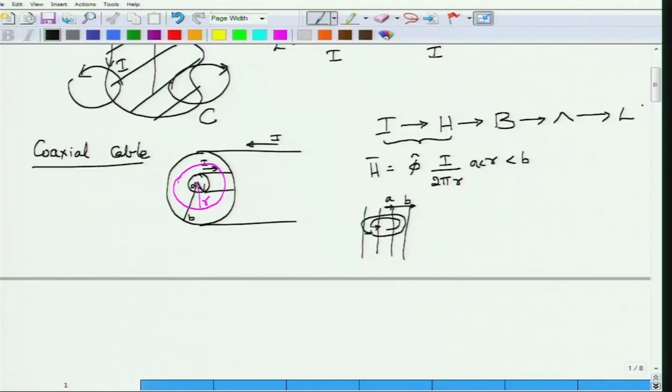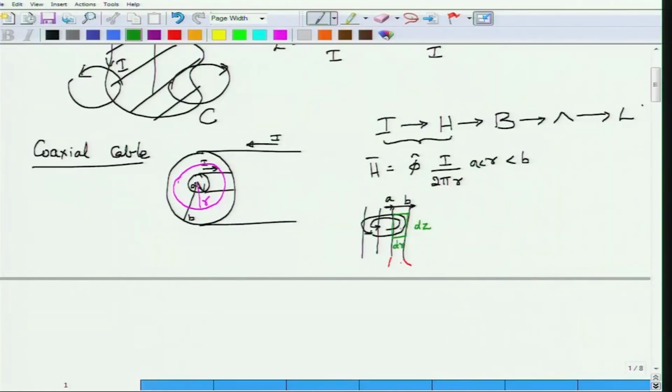If you focus your attention onto these two conductors, this one and this conductor, you will see that there are some magnetic field lines that are going through this region, right? Now if you take this particular area, which I have shown here, this area has a certain length dz, along the z direction in which the current is being carried, and it has a certain width dr.